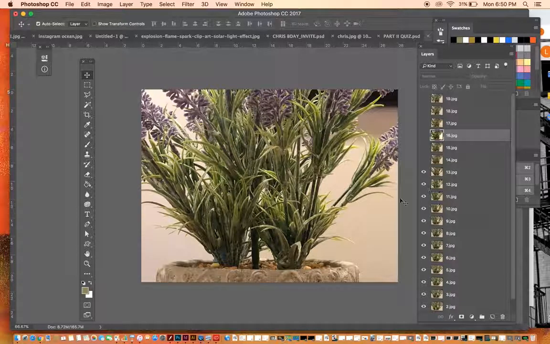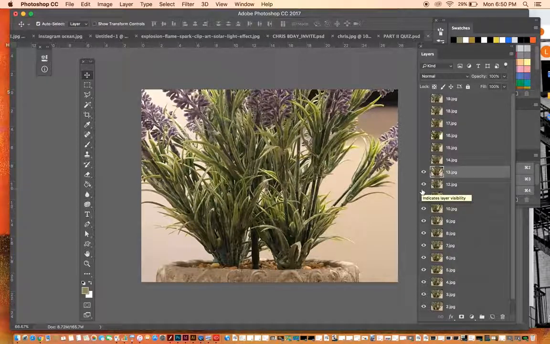But in order to use the stamp tool, which is located on your toolbar, it's right here, it looks like a stamp. Okay, clone stamp tool. You want to be on that layer. So let's say layer 13 was the layer that I'm noticing. Maybe I wanted to get rid of this leaf. Not that I really want to get rid of it, but let's say I did in this image.